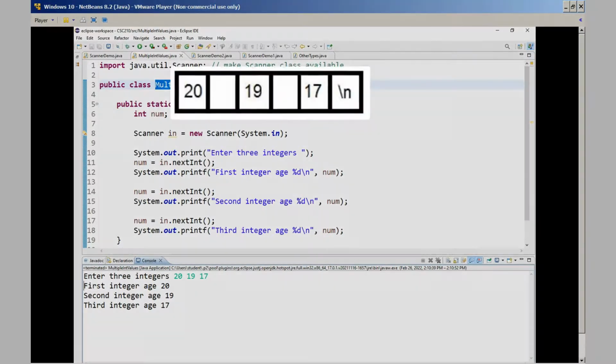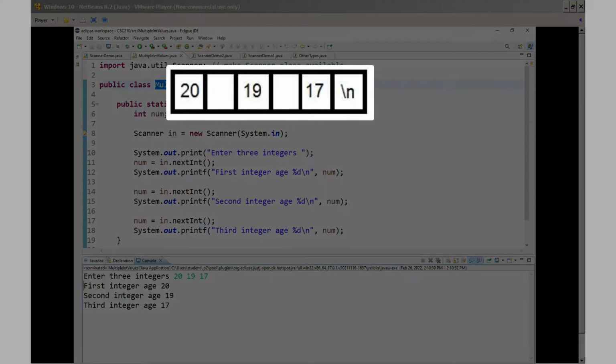In response to the prompt to enter three integers, the user typed in 20 and then a space, 19 and then a space, 17, and then hit the return or enter key, which caused the new line character to be entered in the stream.